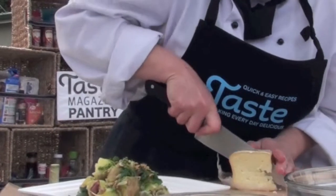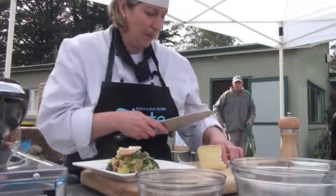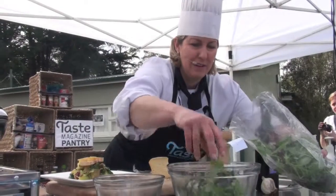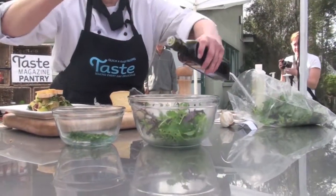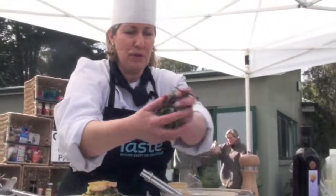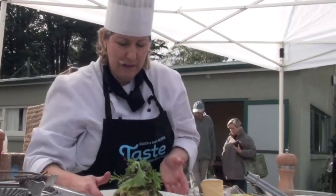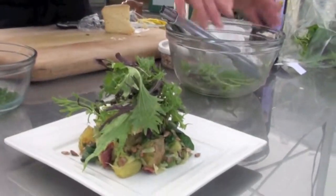This is Evansdale smoked brie, and it's just beautiful. To finish it off, I'm going to put a bit of this gorgeous salad — see the colours in it? I'm going to dress it with just a little bit of olive oil, and I'm just going to put the salad and sit it on top. Some cherry tomatoes in there would be gorgeous — the seeds, the parsley, and it's all going to sit on top.